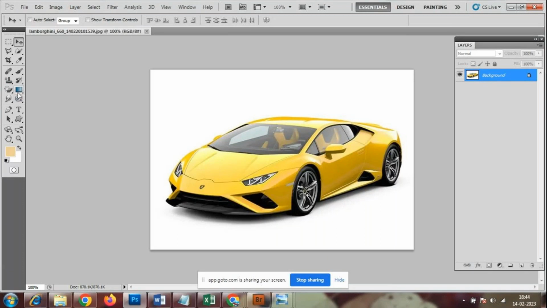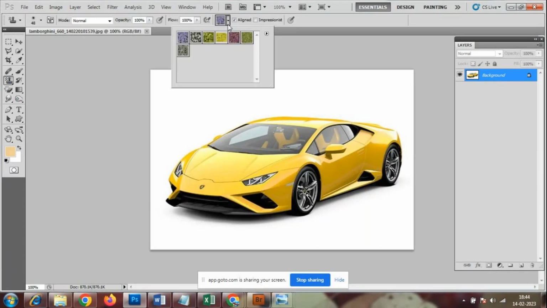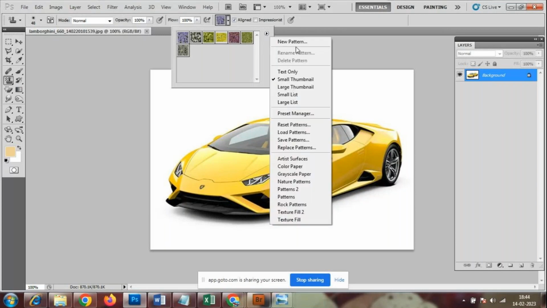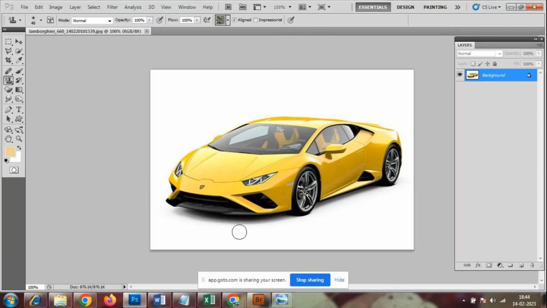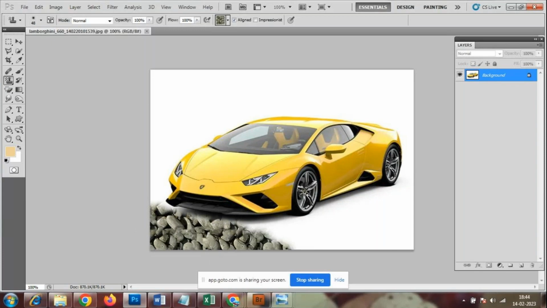So I'll go to the pattern stamp tool, and we have multiple options over there. Yesterday I told you, natural patterns are there and rock patterns are there. Whichever is matching this file, you can use it. Just you have this brush, and you use it just like the eraser tool. Like that only I'm using this.